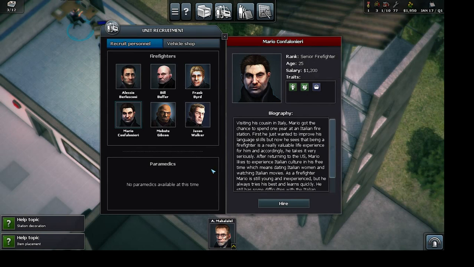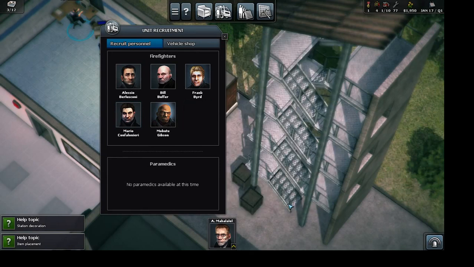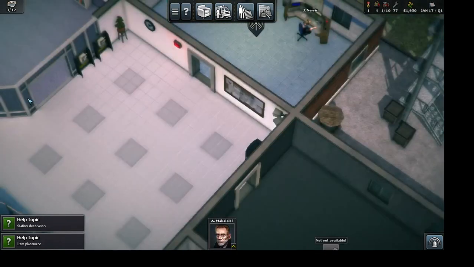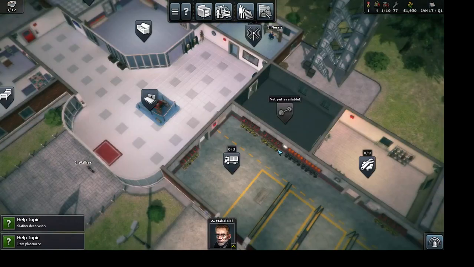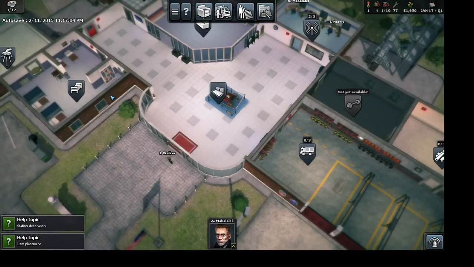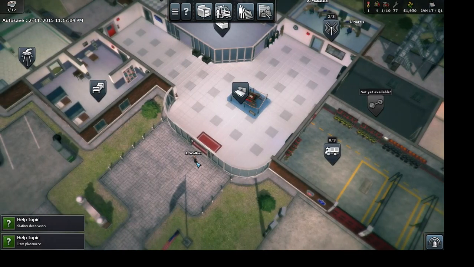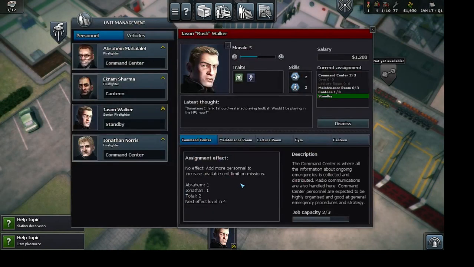So, Jason, congratulations. You are hired. Welcome aboard. Alright, so now we've got another guy we can order around here. Now, we should... Here's the hall. I'm not sure what that's about. Alright, Jason. What are you good at?